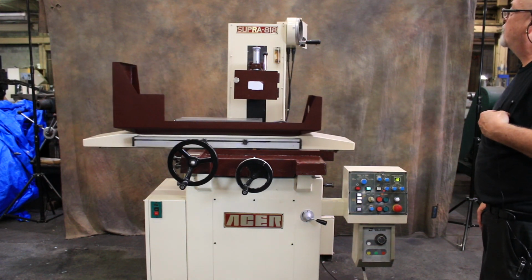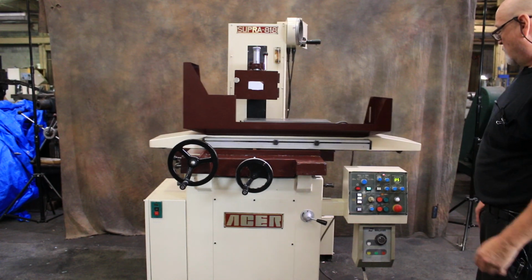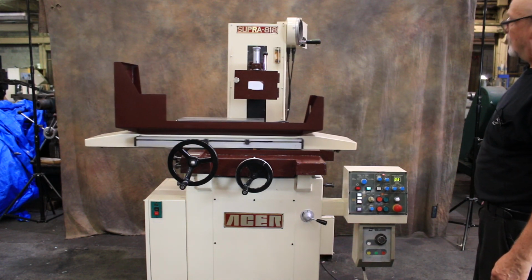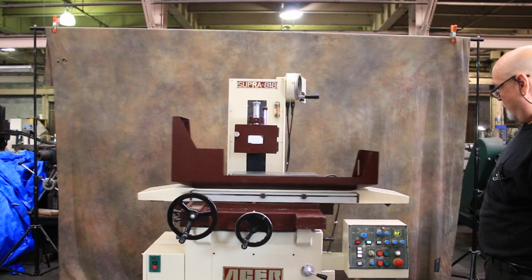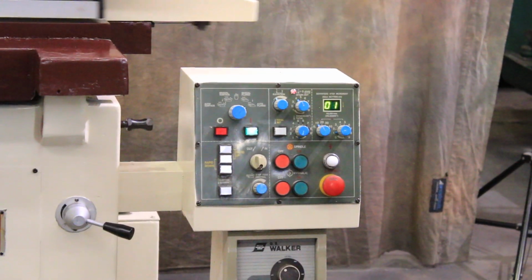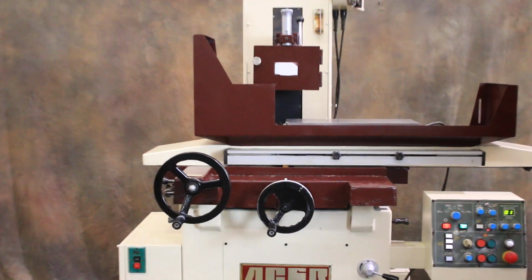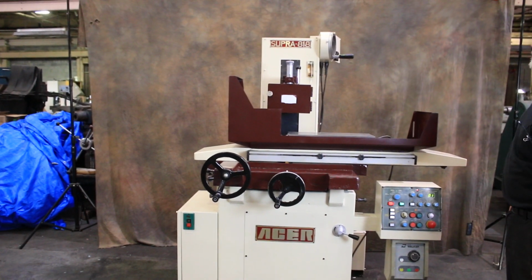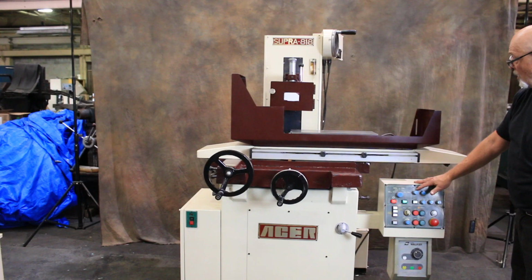So this would be just a regular plunge grind. We'll show you a surface grind after this. So now I get to 0. It's going to stop feeding at the exact point. Goes into the fine feed. And then sparks out, retracts back up. The machine shuts off, the grinding wheel shuts off. The amount that it backs up is adjustable with this potentiometer here.